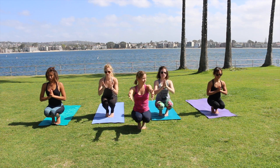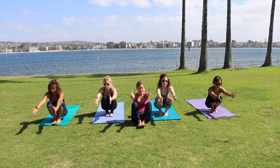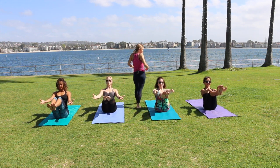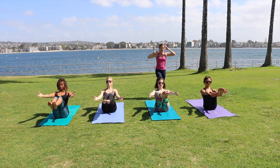Reach your arms in front. This is going to be a little bit funky. I'm not going to do it. We're going to sit back onto our butts and find a boat pose. Float your legs. Nice, engage your core. Try and suck your belly button up and underneath your ribs, relax your shoulders. So your option is to stay here, arms can go to the sky or legs straight.